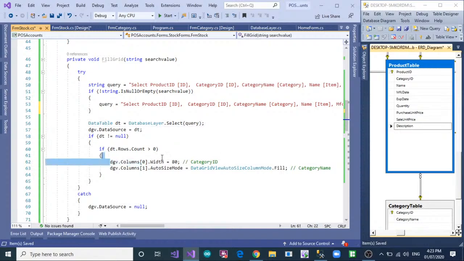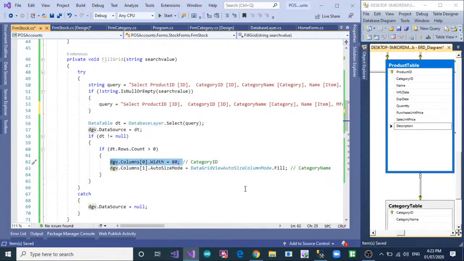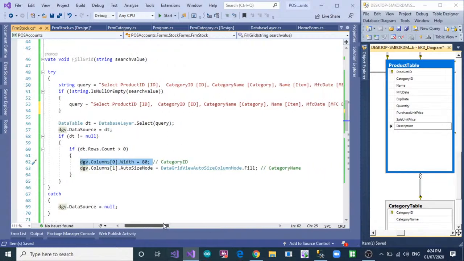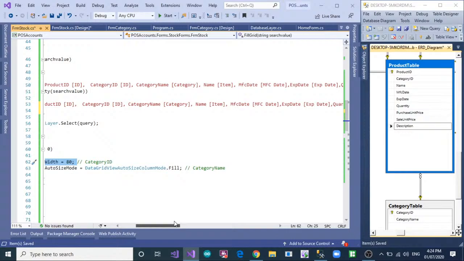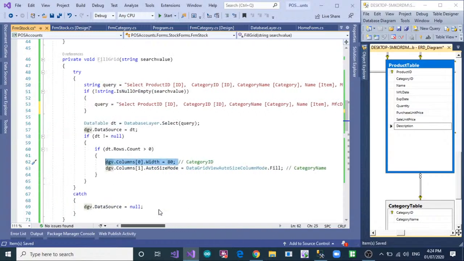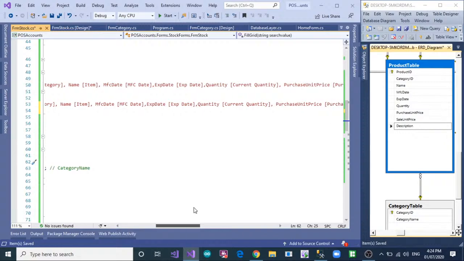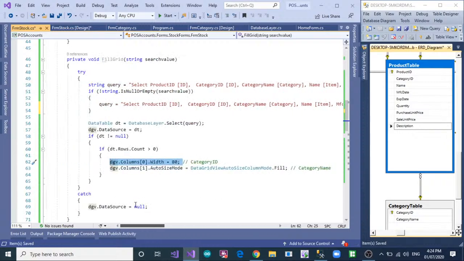Okay, so copy this. There are 0 1 2 3 4 5 6 7 8 9, which means there are 9 columns.